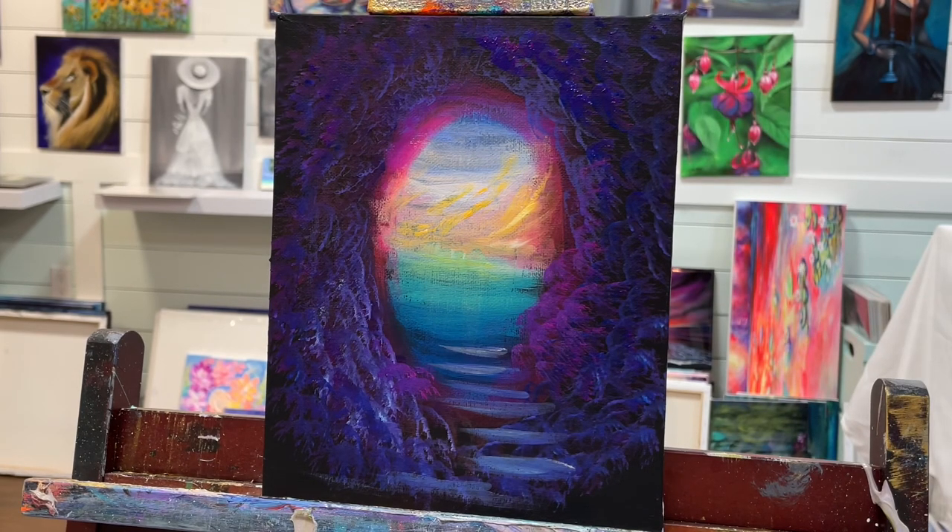Then right back with my neon rose, I'm going to add a little bit more to the foliage inside here. I'm calling mine a cave — you guys may see clouds, whatever it is that you see. I want you guys to post it in the comments below because I find it really interesting. A lot of you guys will see certain things that I don't see. I just think it's so fun to see everything you guys are seeing in my paintings that I never intended to be there. I think art is really special and kind of magical that way — it's a fun thing to do.